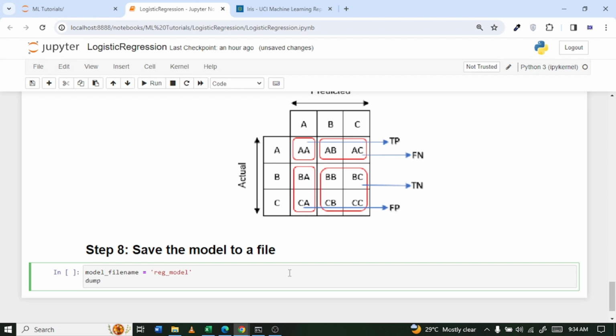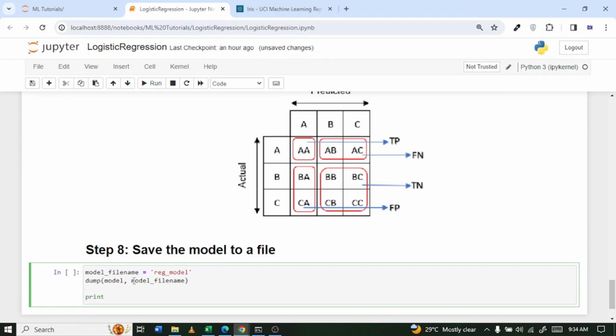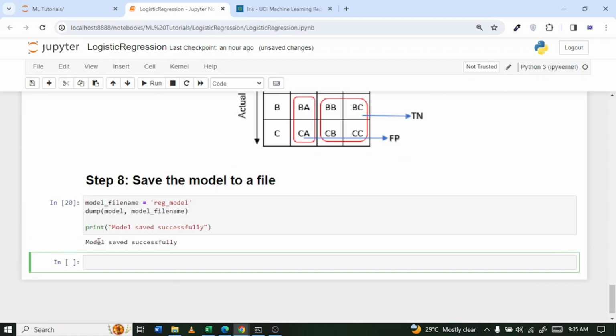And you're going to call the dump, which is going to help us store the model. So we are going to call our model here, and we will specify the name of the model, which is going to use the file name. So this is actually going to save our model for us. And once it saves, I want us to print, let's say, model saved successfully. Okay. Yeah, I think it's fine. So now I'm just going to run this one also. Okay, our model is saved successfully.